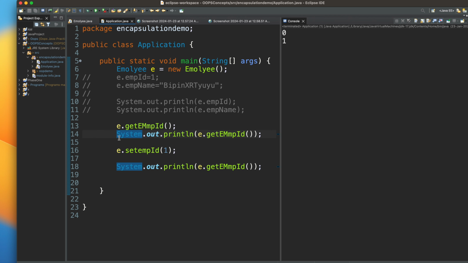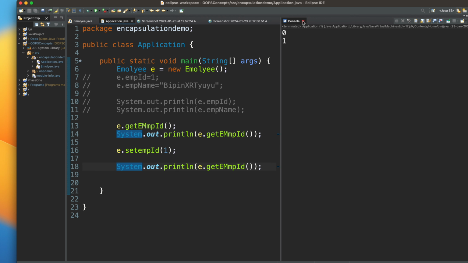So look, the first time you access it, the value is 0. Then at a point you set the employee id as 1. So if you try to access it now, it will have updated the employee ID as 1.